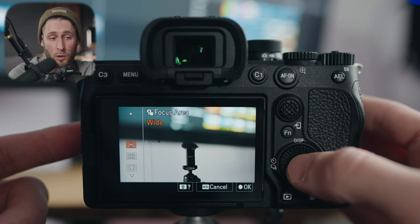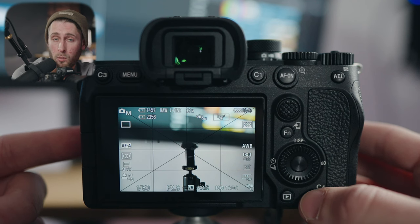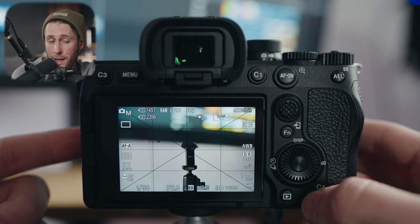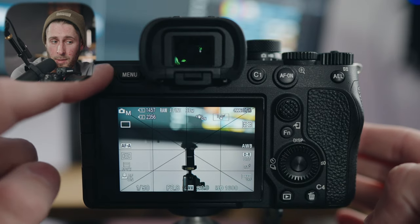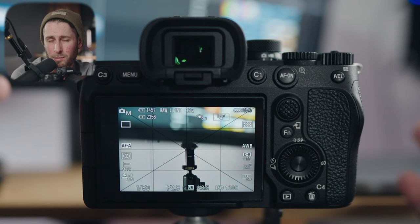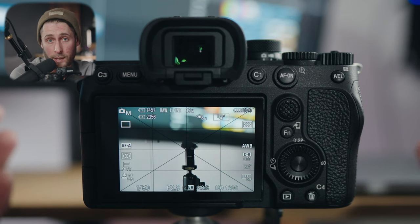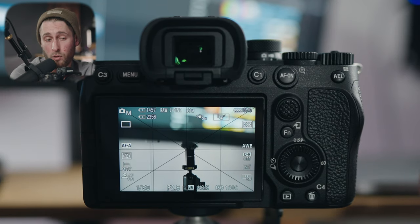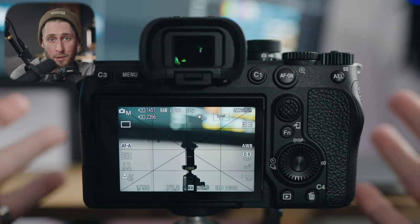Down is assigned to my focus area. The C4 button is my toggle for auto white balance lock on or off — if I click it, white balance will stay exactly the same. My C3 button I have assigned as a manual focus/autofocus toggle. Some lenses have that switch on them, but others don't, and if you need to quickly change between manual focus and autofocus, having it assigned to a physical button is a great way to do that. So for stills, that is basically how I have my camera set up — it gives me everything I need to quickly take photos.